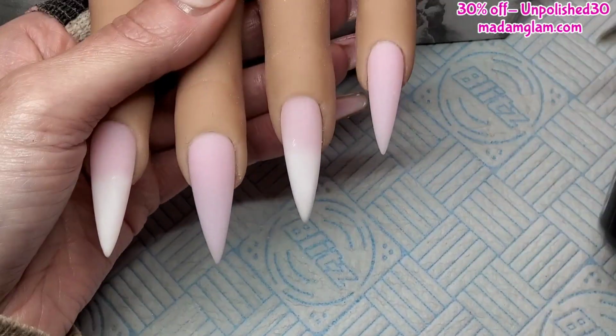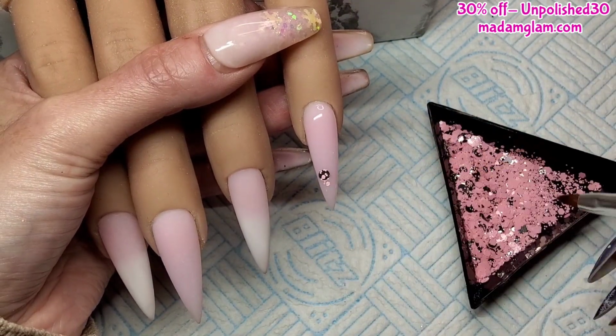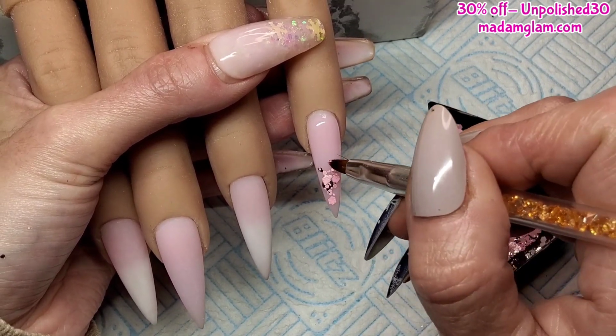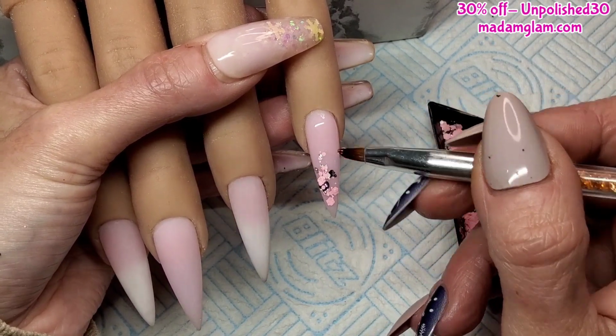I've never used it. So I'm using my Madam Glam base coat. I'm going to start with the pinky. Just give it a nice even layer of base coat. And on this pinky, I'm just going to do a glitter fade coming up from the bottom. So quite busy at the tip, and then just use the smaller bits of glitter to fade it off up the nail.